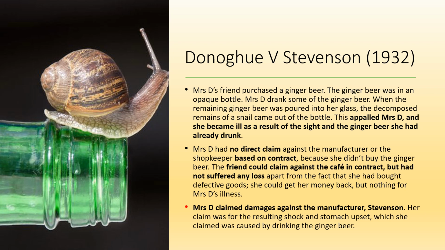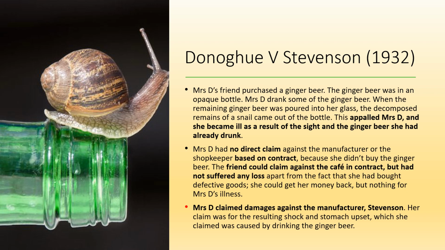So as we said, we're going to look at the historical development of the duty of care concept. Now, Donoghue v Stevenson is a classic case. Really speaking, we're going to use it just as an authority that a manufacturer owes a duty of care to a consumer. But this was a watershed moment for the law on negligence. In this case, the facts are classic, aren't they? Mrs. Donoghue's friend purchased ginger beer. The ginger beer was in an opaque bottle, so think of a brown, not see-through bottle there.